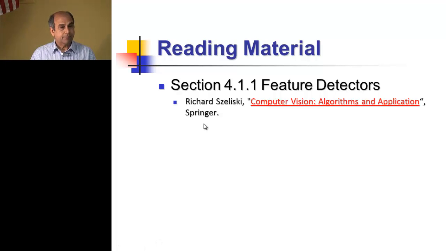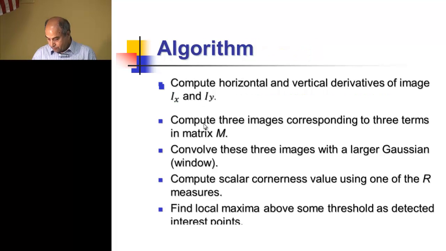Any questions? Yeah. The previous slide. I didn't understand the second one. Can you do the images? This one? Yeah. So you want at every pixel to compute this M matrix. M matrix, as you saw, has 3 terms: the Ix square, Iy square on the diagonal, and Ix Iy and Ix Iy. So one way is that you create 3 images. In the first image, the value should be Ix square, because you already computed Ix square at every pixel. Another image Iy square. Third image Ix Iy. And then use that to compute M for each pixel, find eigenvalues and all this.